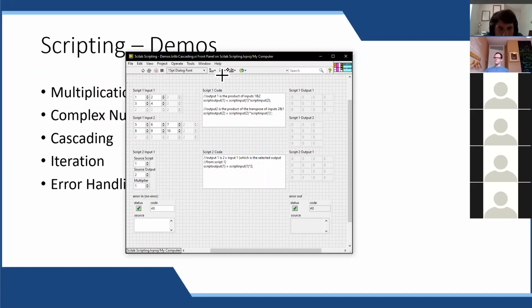I'm doing the same as in the last one, but then taking the source output, in fact the second output. So I'm doing script 1, output 2, multiplying it by 1, and then inside here multiplying it by 2. So this result should be output 2 multiplied by 2, which you can see is the case.